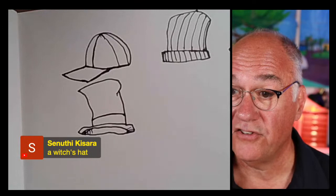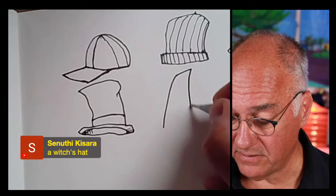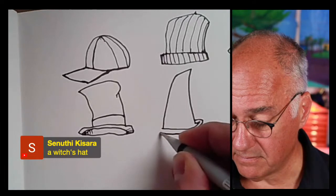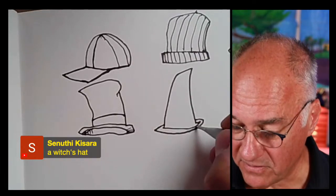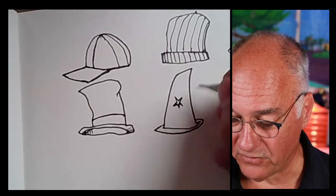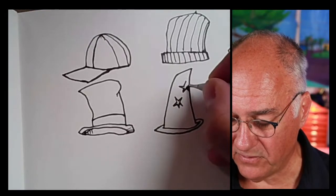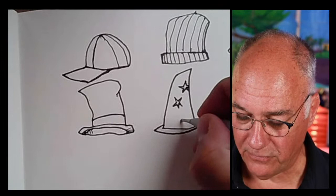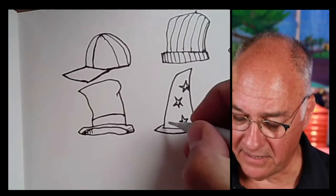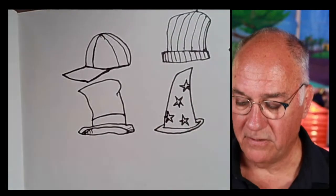A witch's hat, says Sanuthi. Yes. What is a witch's hat like? It's kind of like that with a point to it, and it has sort of a brim. This looks more like a sorcerer's hat. Maybe that's what it is, like a wizard's hat. I haven't really seen a wizard wearing one recently, but that's what I sort of remember. Am I making this up? This is like the Sorcerer's Apprentice, Mickey Mouse. All right. So yes, it's that kind of a thing.